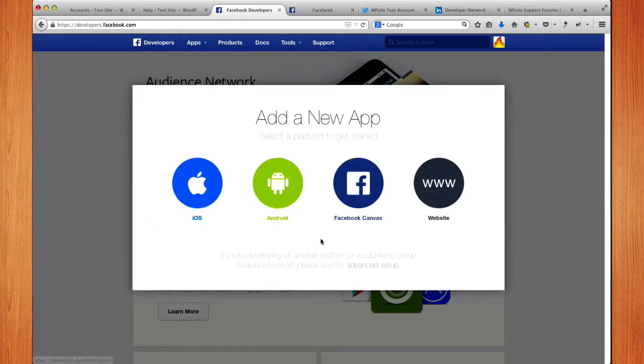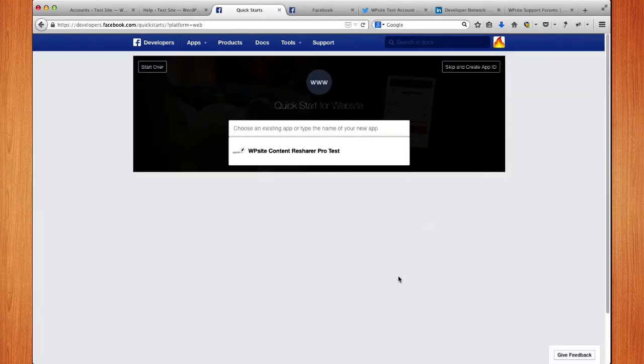Facebook will ask you what type of app you need, and we need a website app. We're going to give it a name, and now since this is for my test site, I'm just going to make it real clear that this is my test account for siteuat.com.